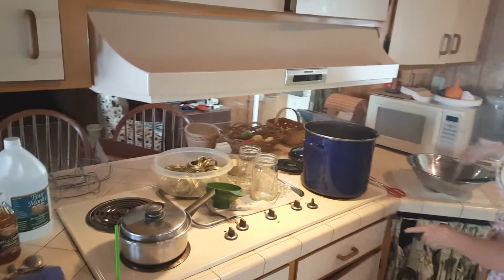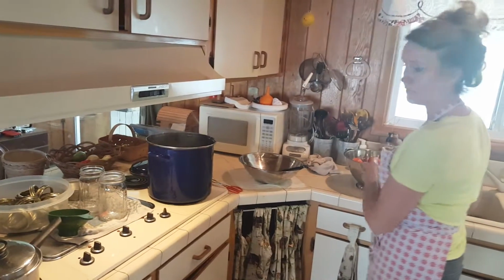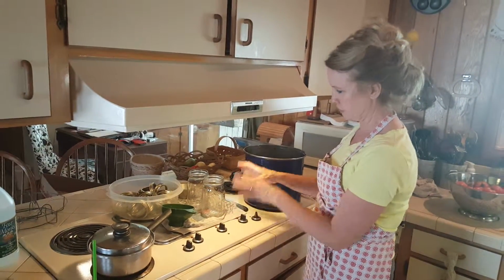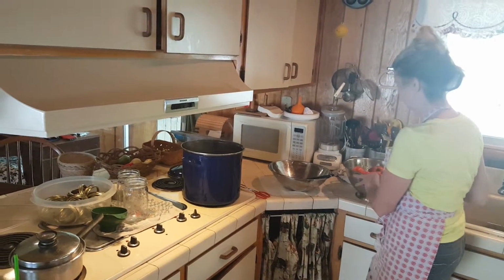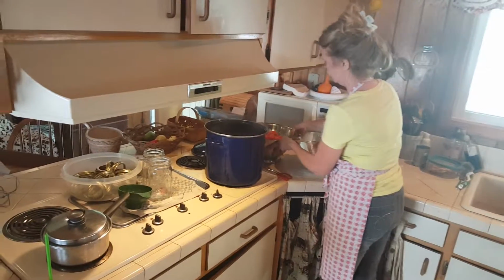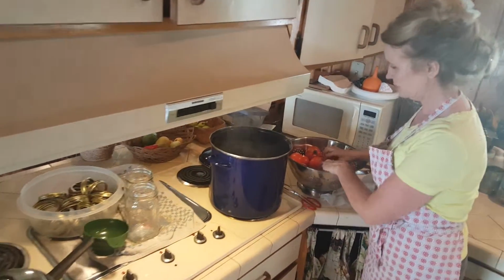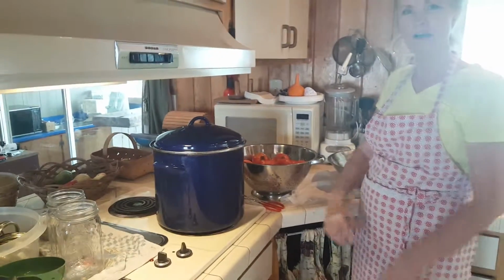So I'm going to get another batch. As soon as this boils again, I'm going to put another batch in and fill up this sink so that I have a lot of tomatoes, enough for a whole batch for the canner. So I'm going to start filling it up with tomatoes. Here comes the medium ones. Not quite boiling. I'm just going to give it a second. You can pause it if you want.